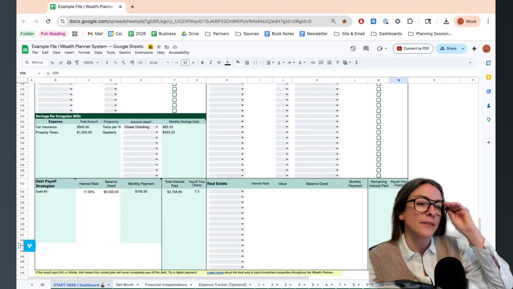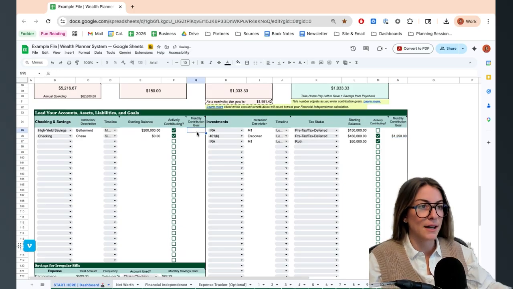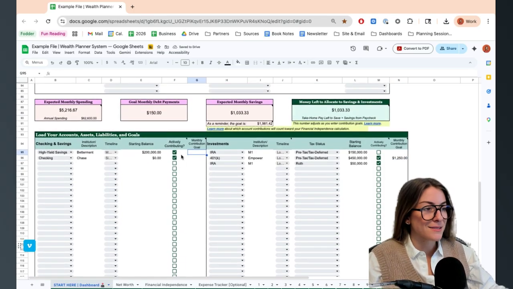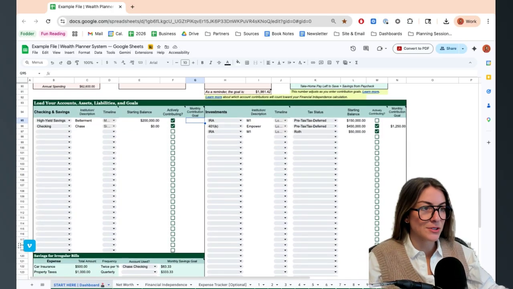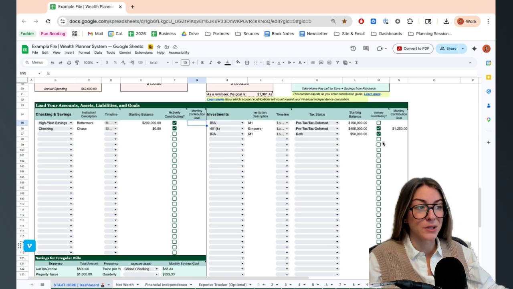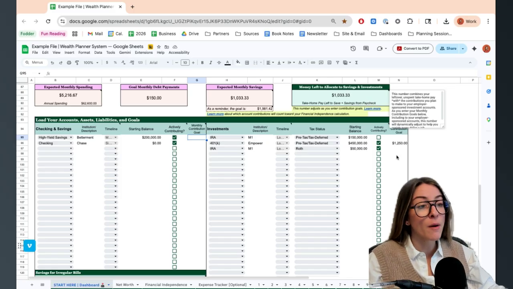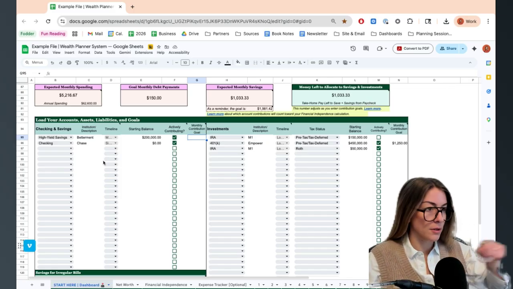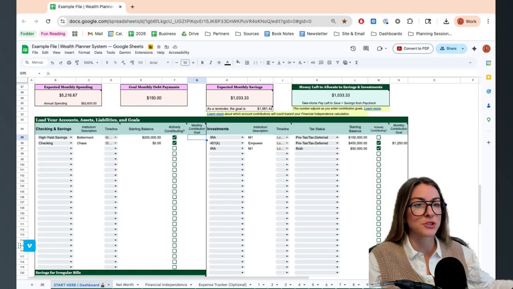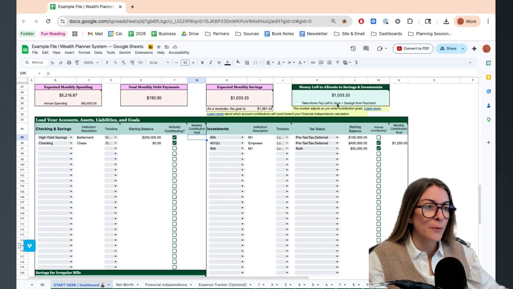Okay. So really, I think the takeaway here, whether you're using this tool or building it yourself, let me delete that. That was not supposed to be there. Whether you are building this yourself or using this tool, the point is that once you figure out what's going out and what you have coming in, you're making a plan for your investments, and you're going, okay, what is reasonable based on what I want to spend, and where do I want that money to go? And then every month you will check that box that you have made the contributions that you intended to make. So in this example, we've got $1,250 going into this 401k, and we know we have $1,033 left to allocate from our savings because now we've already put our $1,250 in here for that 401k.